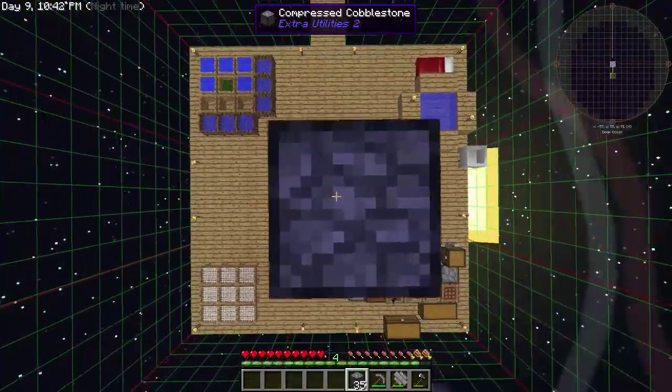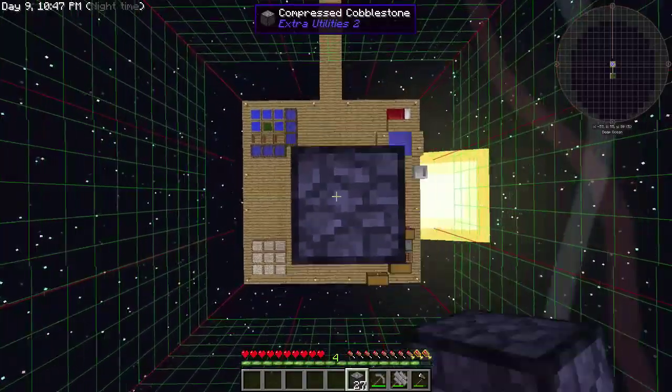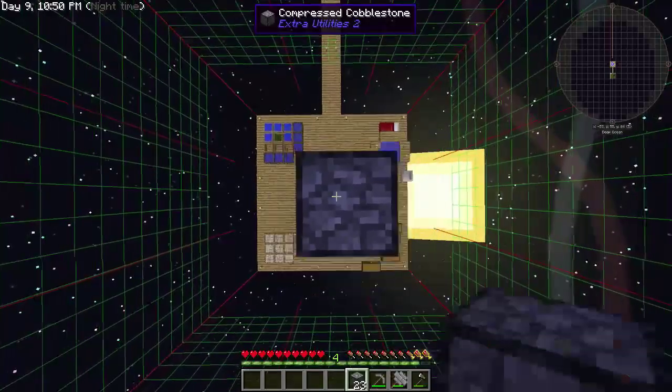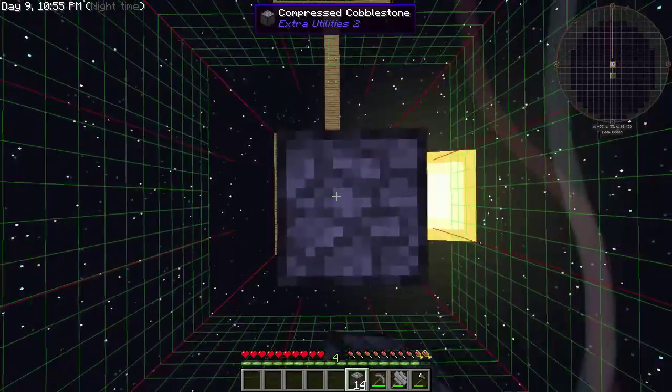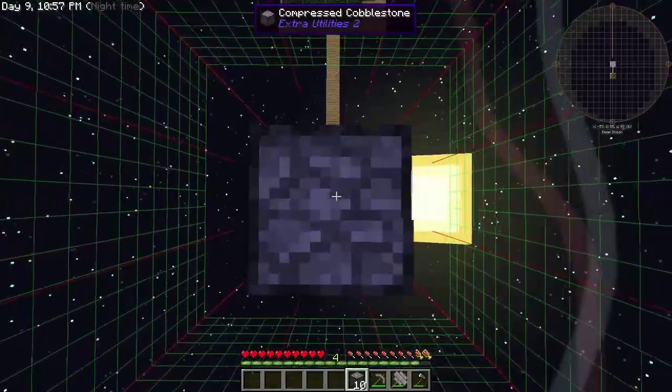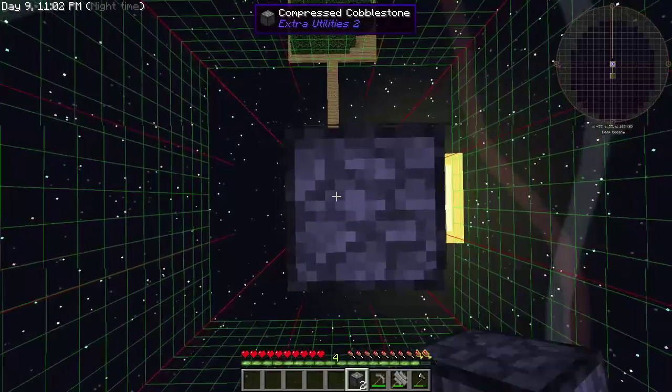And now we watch the world slowly turn into a tiny block below us as the chunk grid forms around me. That's the sun down there, by the way, if you were wondering. That is indeed the sun. It is nighttime, so the sun is beneath us.